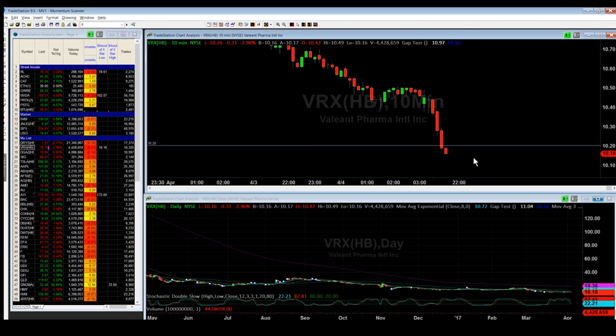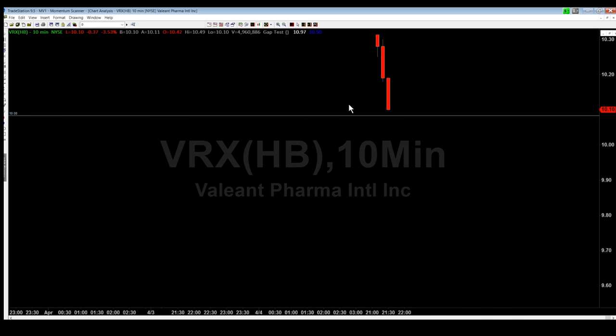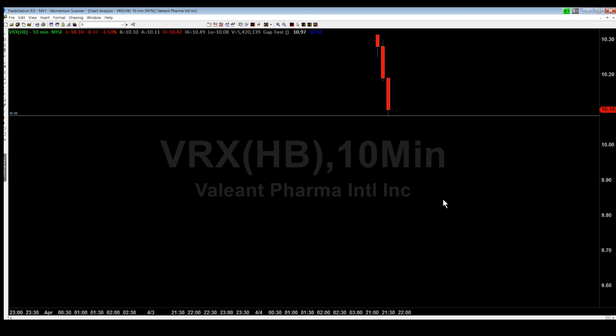We can see this candle starting to break down to the downside. Now we're just waiting for it to go down into the second support level. Once it gets there, I look at how strong that support level is. I knew this first support level wasn't very strong but decent enough to see if it could change buyer sentiment. We watch the price action come right down into that second support level, watching for a bounce. What we want to see is whether the pierce goes more than five or ten cents below the level, and also whether the next 10-minute candle opens below this support.